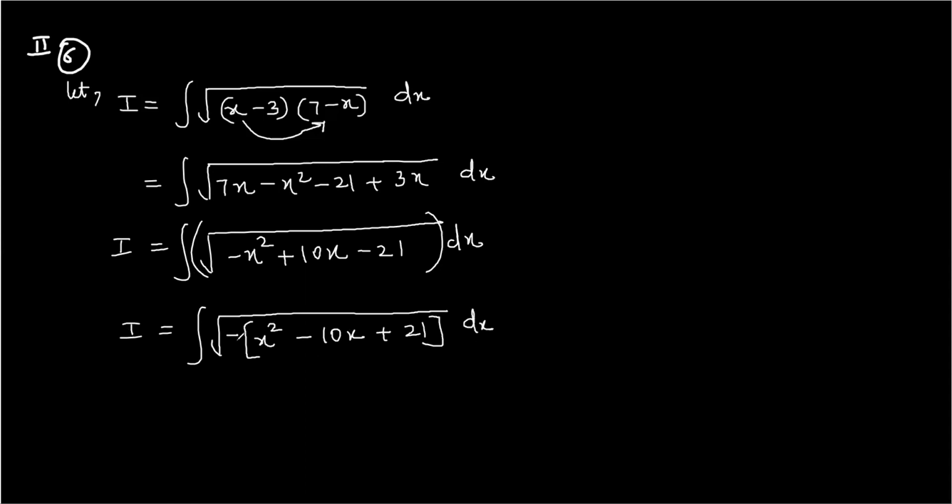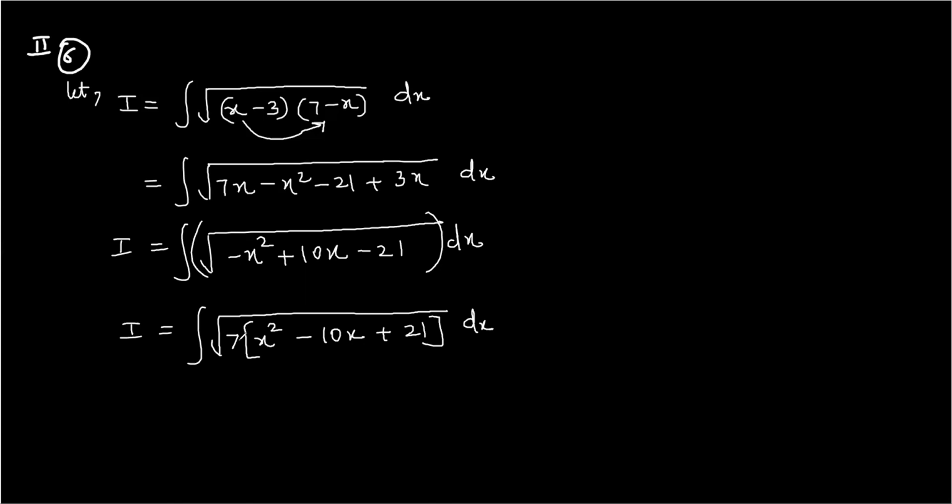Okay. After this, but remember one thing, students, that when you take a negative sign out from the quadratic, that negative sign should not be taken outside the square root. It will remain inside the square root. Okay, this negative sign should never be brought outside the square root. If it was some number, suppose here I had, for example, 7, so it is just a number. So 7 can be brought outside.